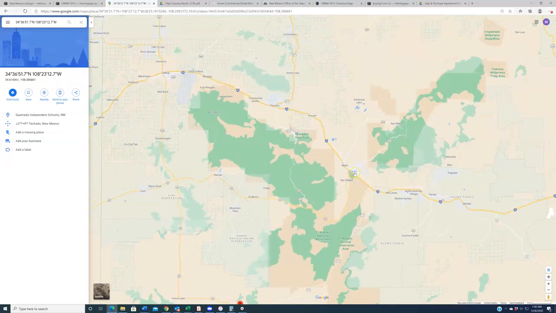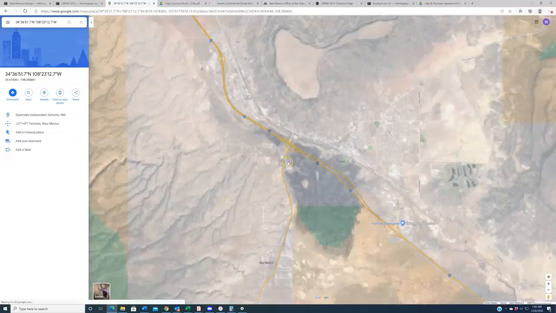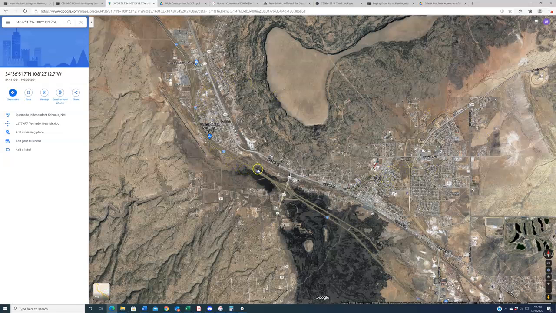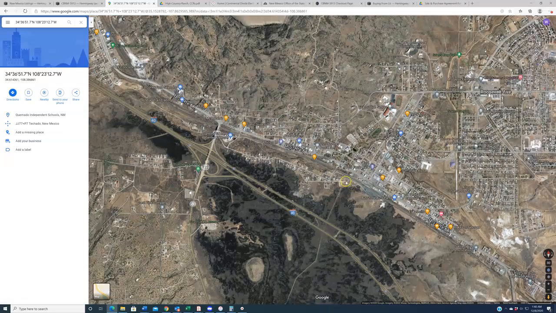Of course, Grants is not only the county seat, but is also sort of the population center of Cibola County. As we zoom in here on the map, you can see that there's a dense concentration of people living out here. Additionally, you have things out here like the Walmart Supercenter, Grants Milan Municipal Airport, the Cibola Hospital, et cetera, as well as pretty much every fast food restaurant in America has some sort of outpost out here.